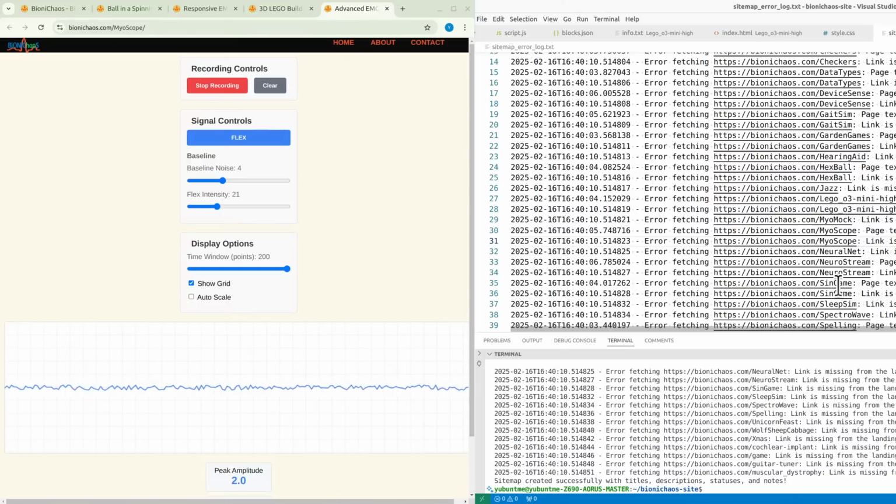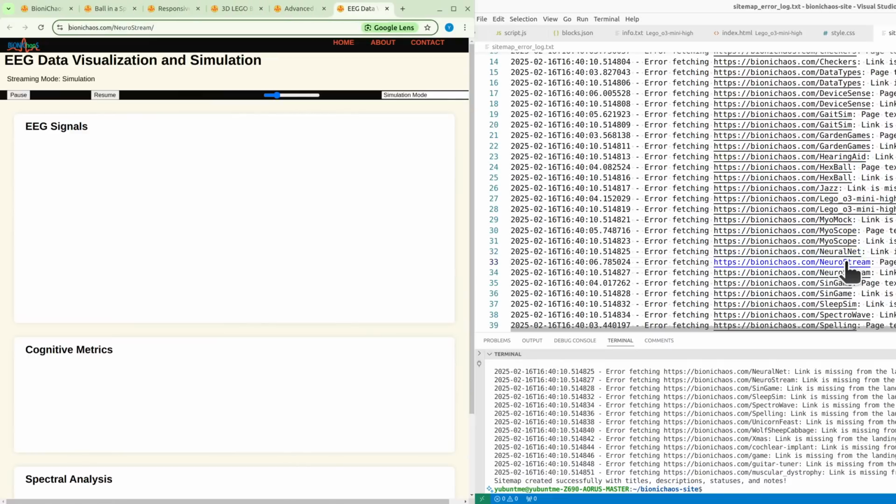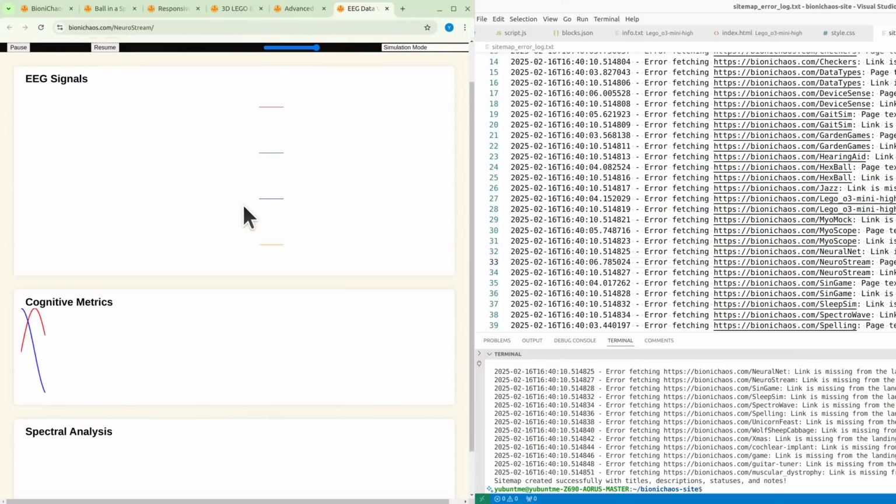And what else we got? Yeah, this one will have to be redone. Simulations, we have EEG signals, 4 of them, like 4 channels, and cognitive metrics changing.